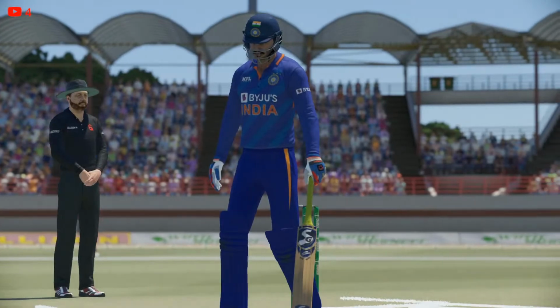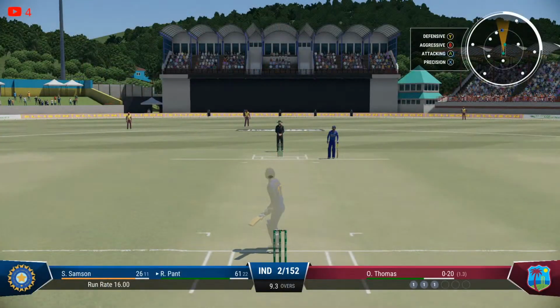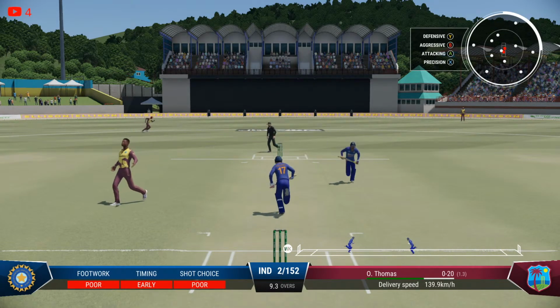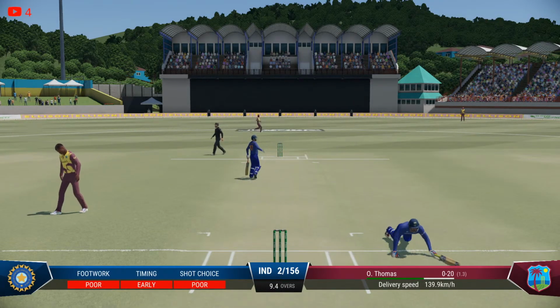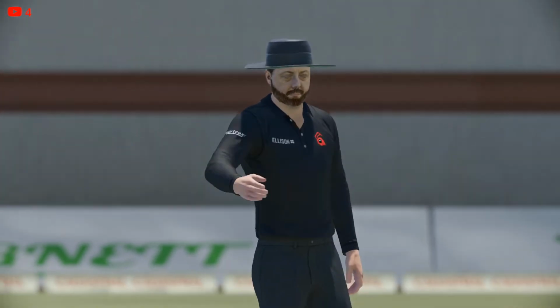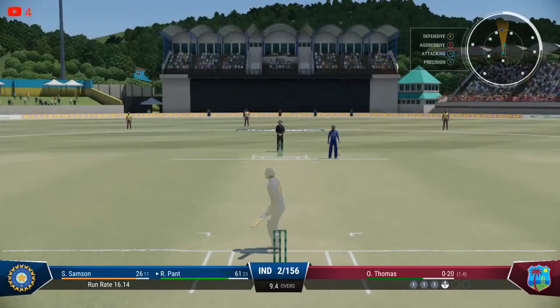And the current run rate is 16.18, and we have surpassed 152 in just 9.3 overs. So half of the overs are still remaining. Oh man, it's a wide, and we have got 5 runs of that. That's really good for us. And 4 byes means we have got 5 runs. It was not given as a wide, so that's why we just got 4. Otherwise, that should have been 5.